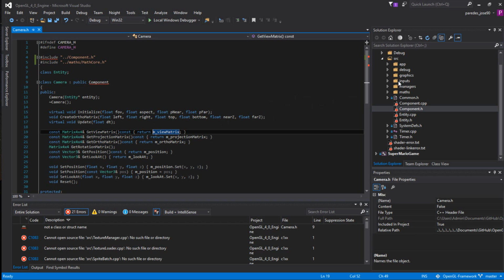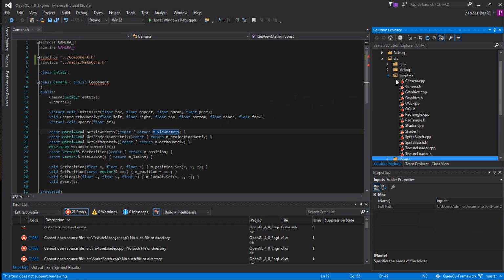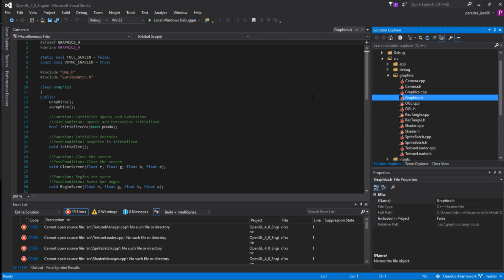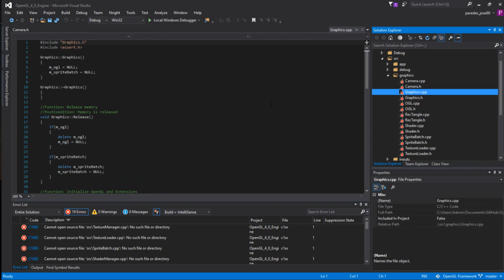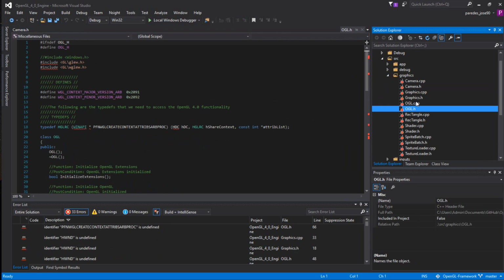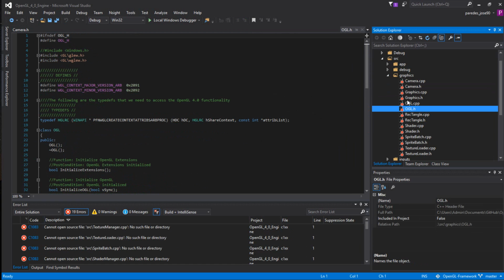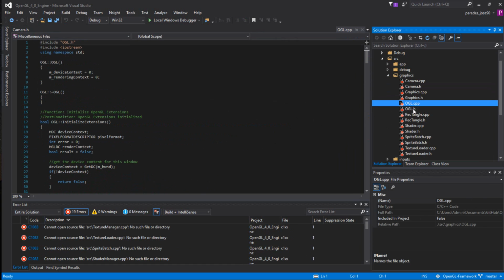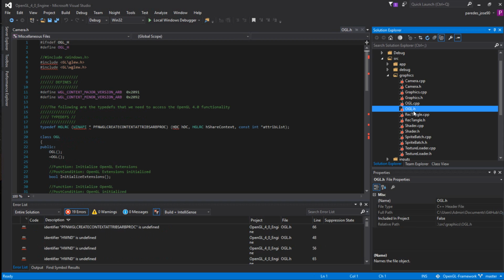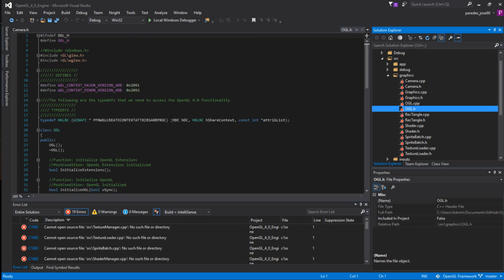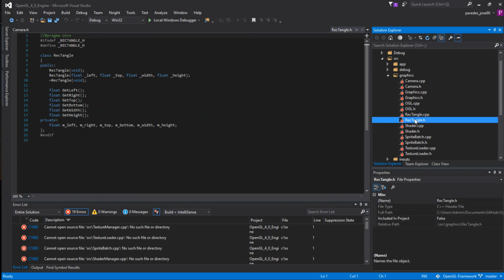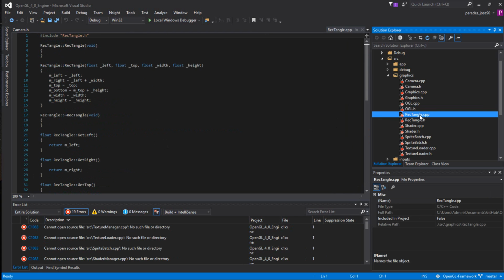Let's go to graphics again. Let's make sure other stuff works. In the meantime, this should work. This is inside graphics, OpenGL. That should work. Rectangle, rectangle.